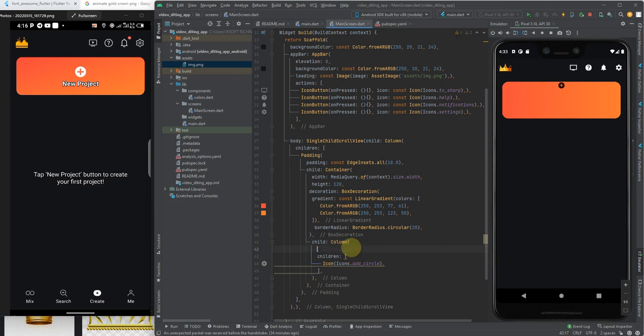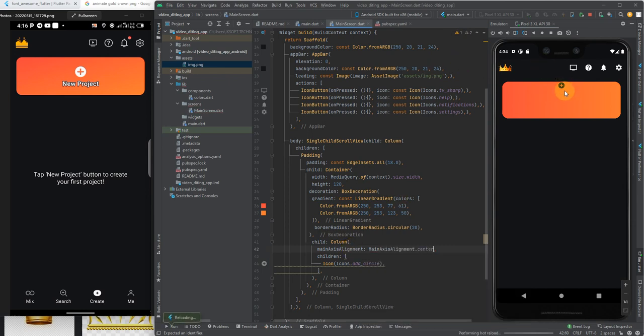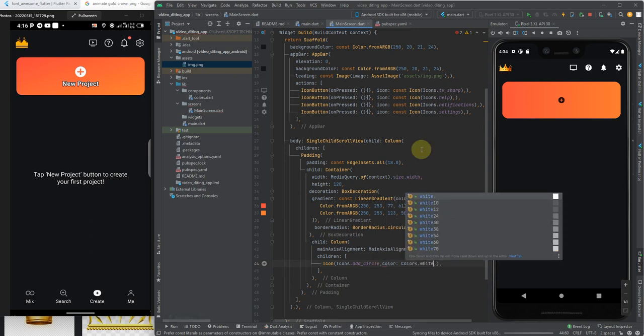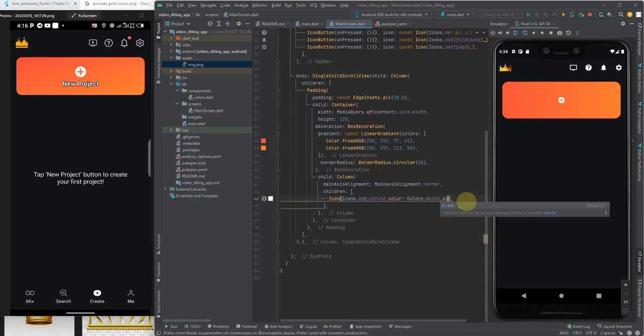So with the column, we have the main axis alignment. I'm just going to say MainAxisAlignment.center, and that is going to try to center the whole thing for me. And here I can set a color to Colors.white, just like this. I can also set the size.